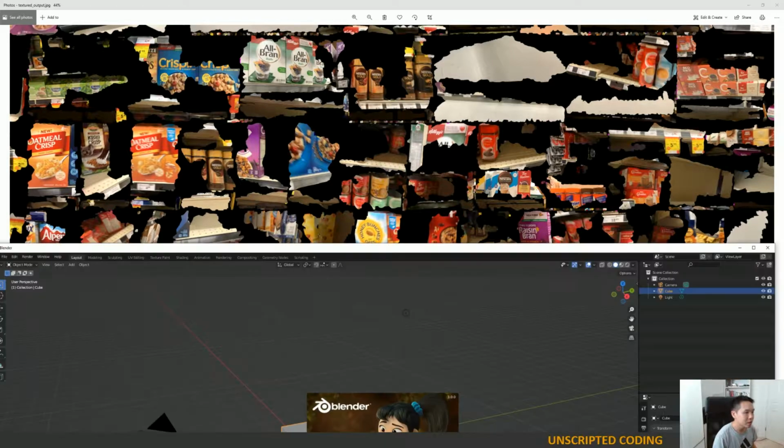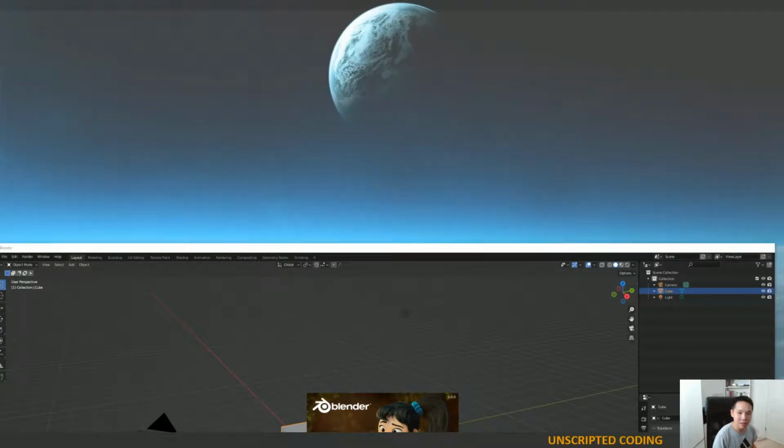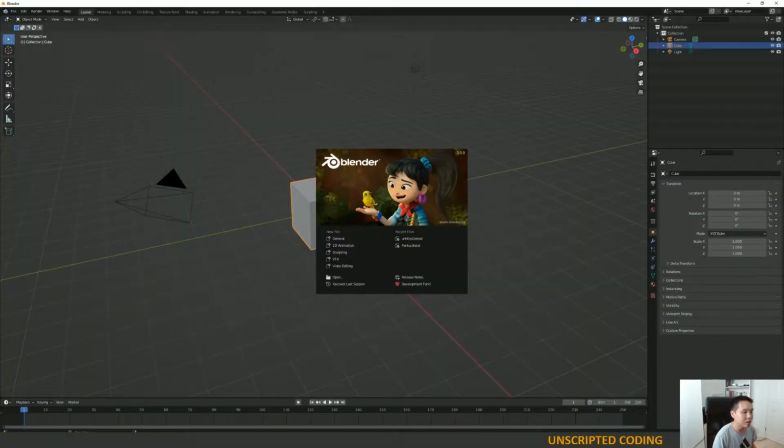What we're going to do, because if we try and print this straight up, it's not really going to work very well. So instead, I am going to find Blender on my computer. Oh, I already had Blender open. I'll just close the second one.